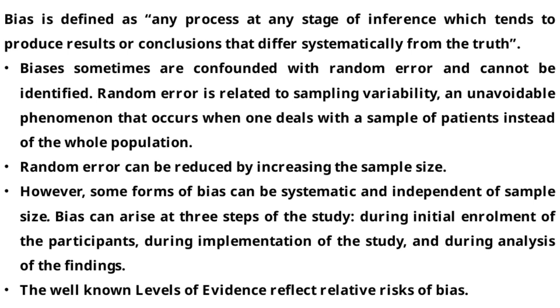This is where the concept of levels of evidence becomes important. These levels reflect the relative risks of bias associated with different types of studies. So, understanding and controlling bias is crucial because it directly impacts the validity of our conclusions, and it ties into the overall goal of ensuring that our research findings are as accurate and reliable as possible.